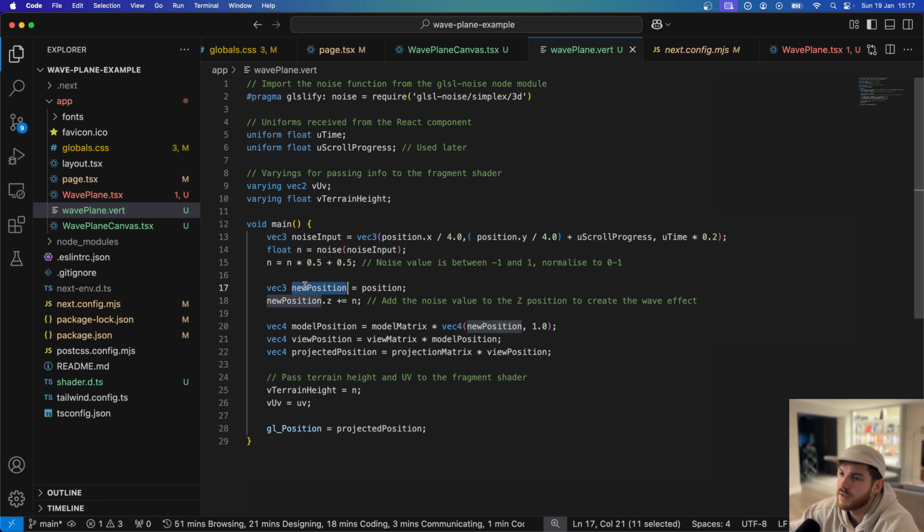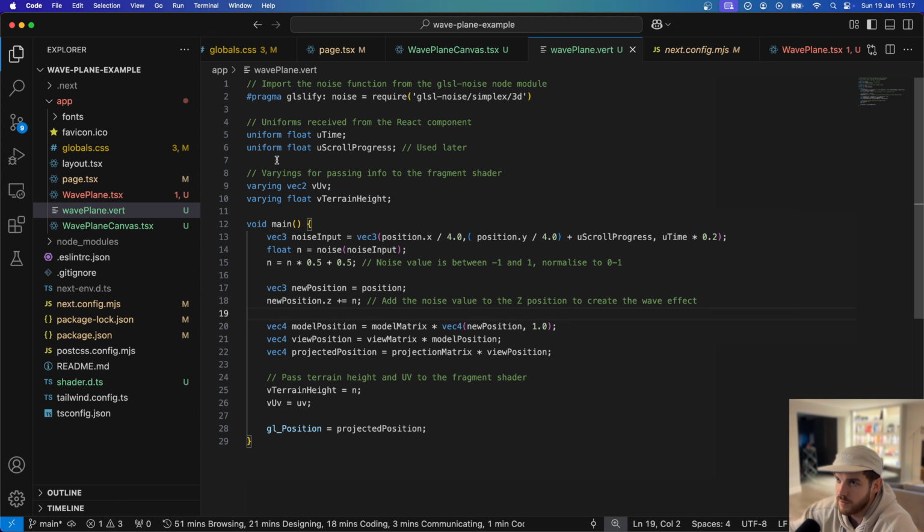We're declaring a new position, which is initially set to the incoming position, but then the Z value has the N value added to it. So we take the original position and we add our noise value, which is between 0 and 1. So at some points it's not going to have changed, and at other points at max it'll be at one additional Z value.